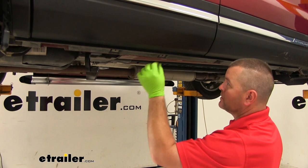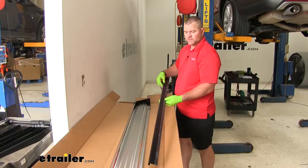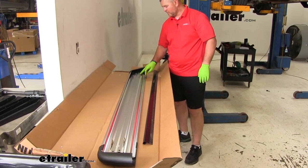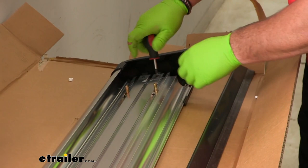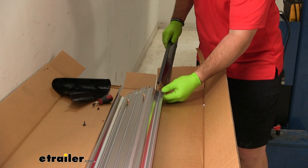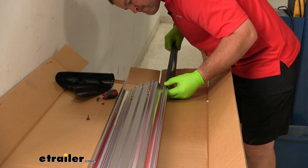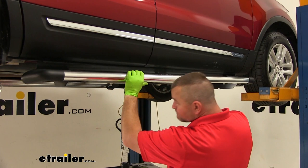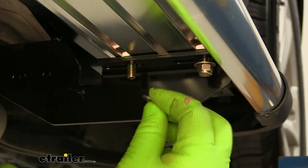Go ahead and reinstall your fasteners for your panel. You're going to have a guard that looks like this. If you flip your step over, you're going to have three Phillips head screws — pull those out. We're going to slide this end cap off. We're going to take this piece and slide it right into this channel, just like that. Then we'll reinstall our end cap. We're going to take our step and slide it in just like this. For each one, we're going to put a flat washer and a nylon lock nut.